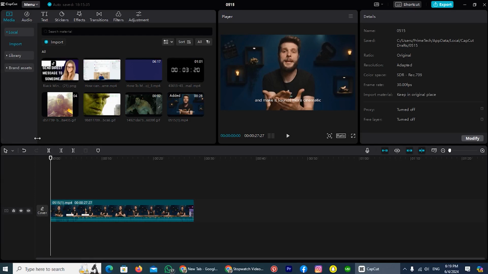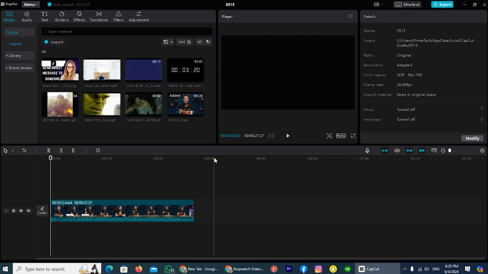Hi guys! In today's video, I am showing you how to use body effects in CapCut. The process is straightforward and effortless. First, open your CapCut application and import your video in CapCut by tapping on this import icon. The next thing is drag that video to the editing section of CapCut like me.